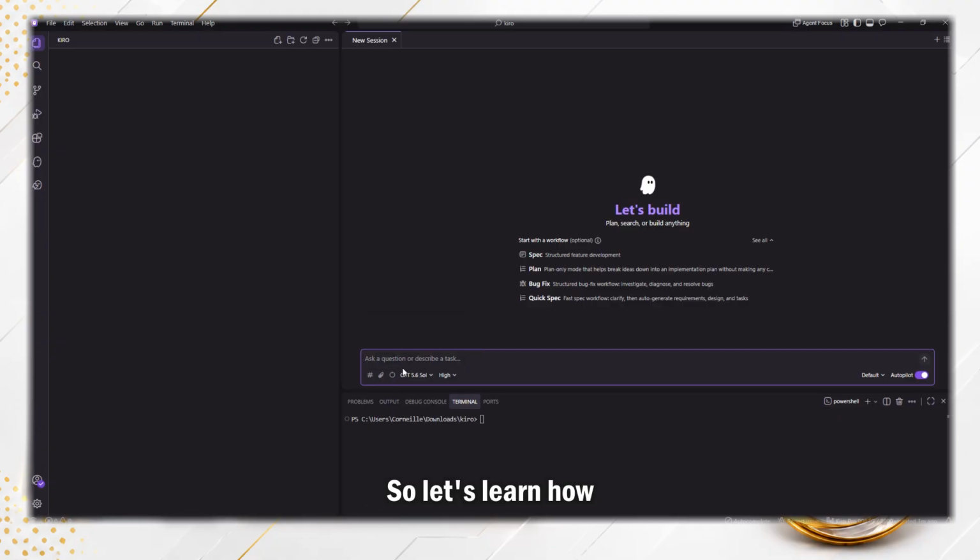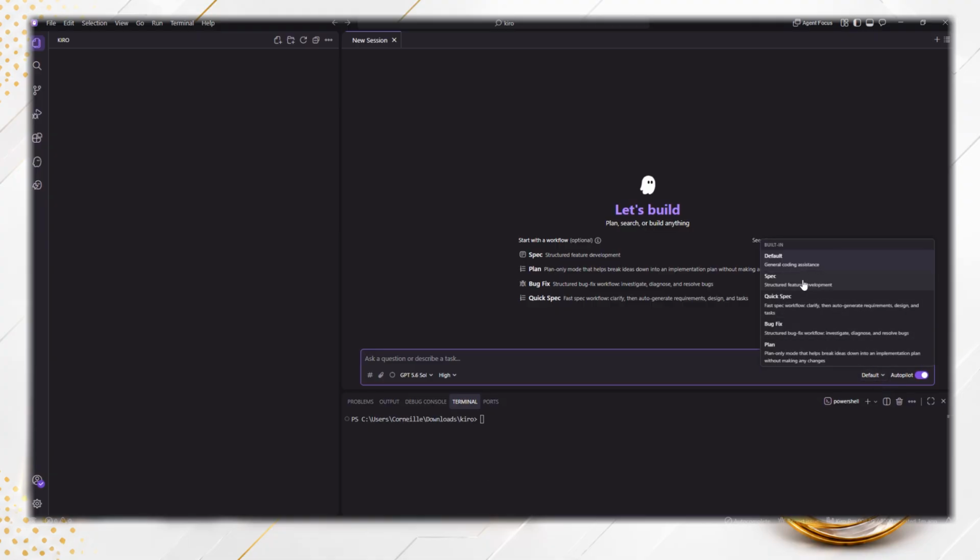So let's learn how to manage your files. Here, this is a spec. Essentially, what the spec does is force the model to create the requirements, essentially a plan for what you're about to build, and then it will create a design and then tasks to actually accomplish that.